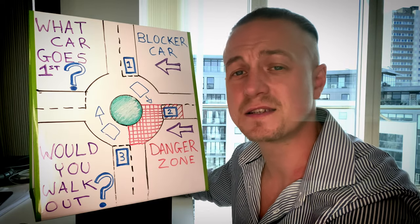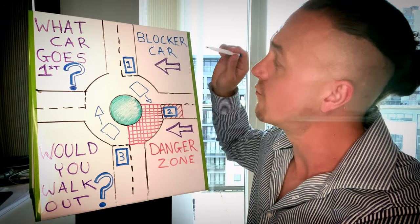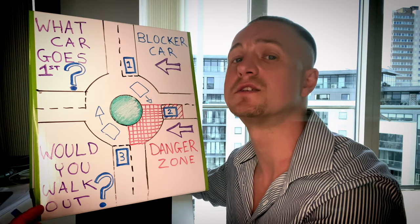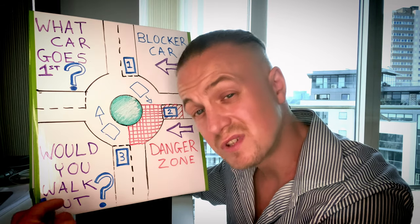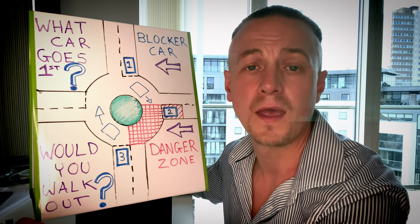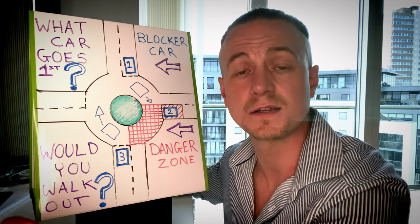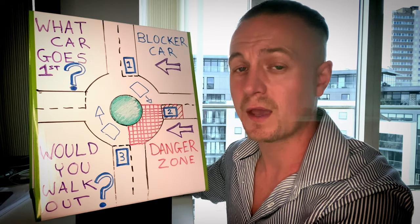If the answer is yes then you may want to stay stationary. However, now that you are more advanced and you have the knowledge of the blocker car, you may start to use this information and start to enter and emerge out into the roundabout. With more practice you'll get more confident, and this is a safe time to go at a roundabout. I hope this gives you value — if it does make sure you tickle the like button, and this will increase your confidence and make you a safer driver.